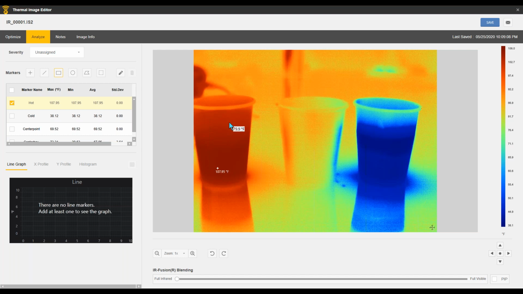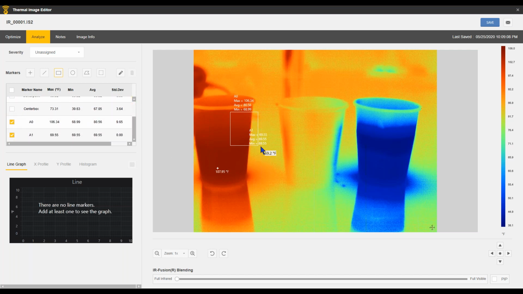Once I'm in draw marker mode, I can move over to my chart. I click with my left mouse button and then I hold the mouse button down and I drag the box to wherever I want it to appear on the screen. Oops, once I'm done, I let go of the marker. I happen to double click there, so I got two sets of data. But what normally happens is you get the one set of data. The rectangle marker is automatically named by the system. This is the default name it gave, A0, and it provides you with the maximum temperature, the average temperature, and the minimum temperature within that rectangle.